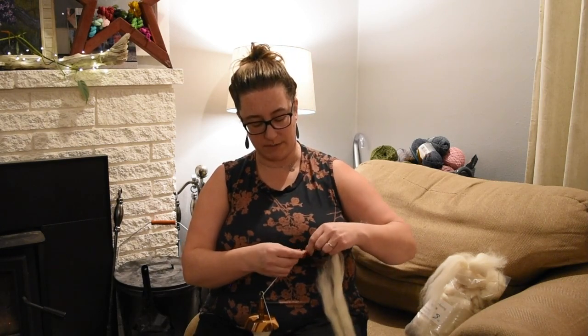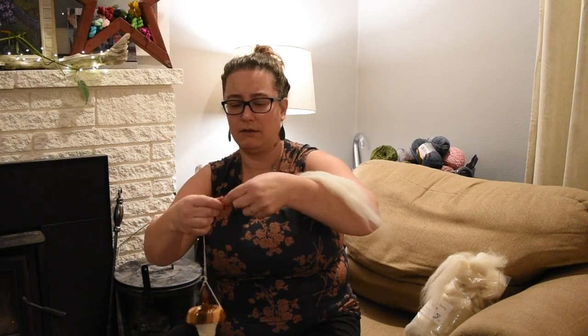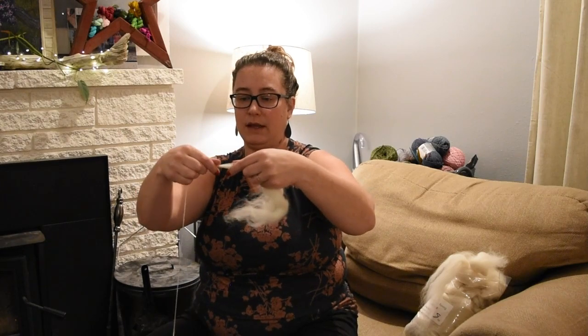My husband and I were actually talking about this earlier, like it seems easier than learning how to spin on a wheel. Well, only because I learned on a wheel, and so I understand now what drafting is, what it should look like. I think if I had started with the drop spindle, it would have been just as frustrating, getting the thicker yarn and the really thin and all that.